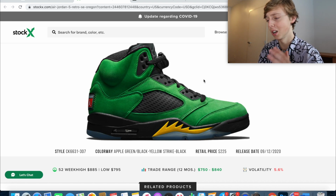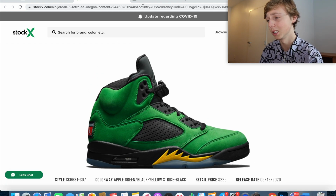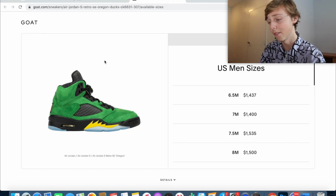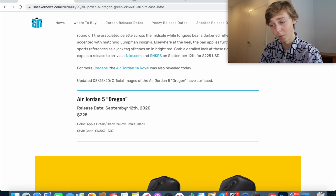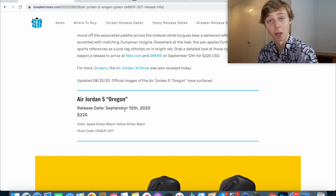But aside from discussing resale, when it's dropping all this, again, this shoe is super fresh. I'm not even like a huge Jordan 5 fan, but I mean, these are clean. So aside from that, when these are dropping, y'all see them again. But let's really discuss how you guys will actually be able to cop the sneaker.